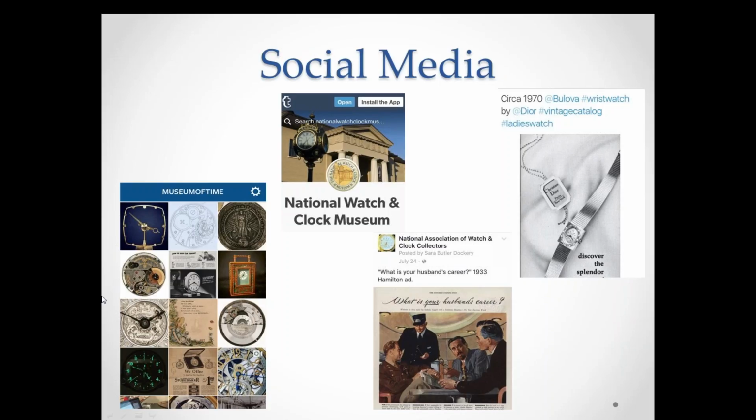Instagram, we post pictures of schematics that we find, articles, ads. We try to put interesting things. And the museum, of course, also does a lot of posts of clocks and watches. So if you're interested in that kind of thing, our social media is a really nice place to follow. If you're on Instagram, Twitter, Facebook, Tumblr, any of those, we are there too.